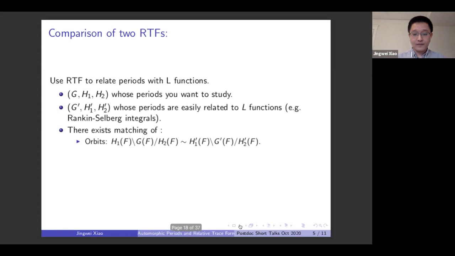And the idea is, if you want to show the periods you want to study in the first triple would be related to some L functions, you want to compare these trace formulas between these two triples. And this involves a comparison of, on one side, the orbital integrals. You see the terms in the two relative trace formulas, the terms of summation on the geometric side, you want to have the same number of terms and ways to identify them. And then you want a way to identify functions on the two different groups G and G′, so they would have the same orbital integrals.